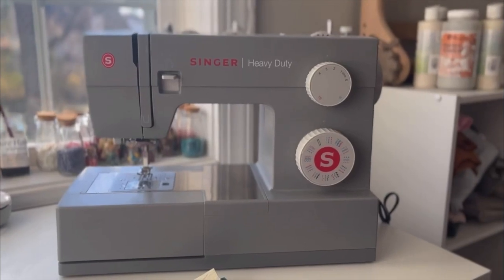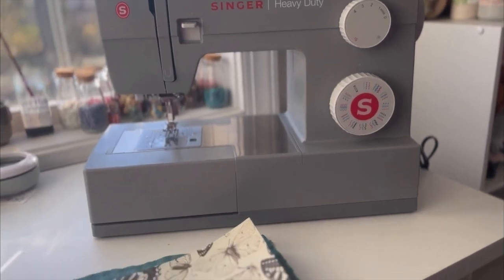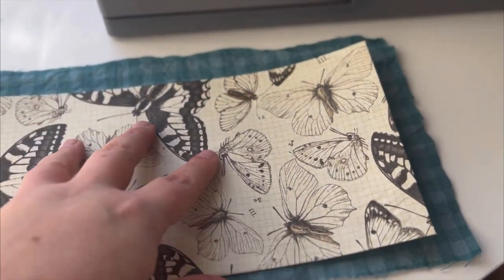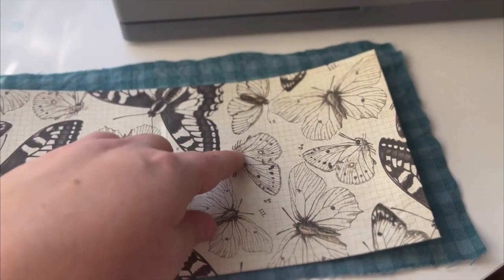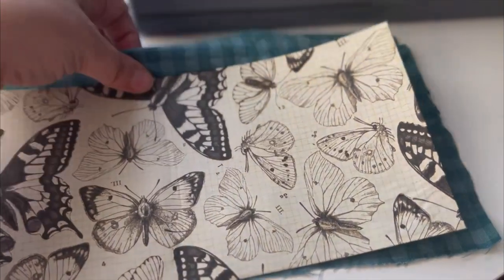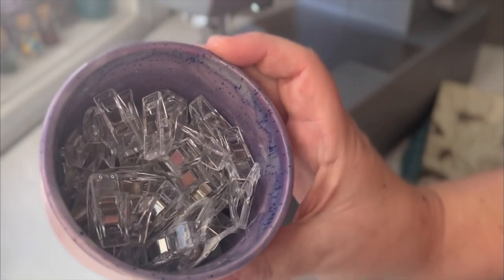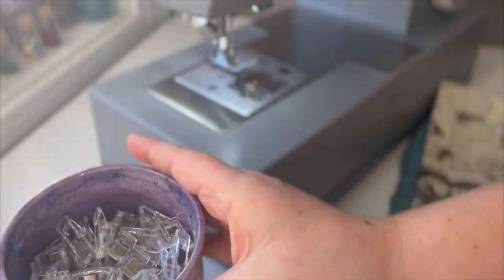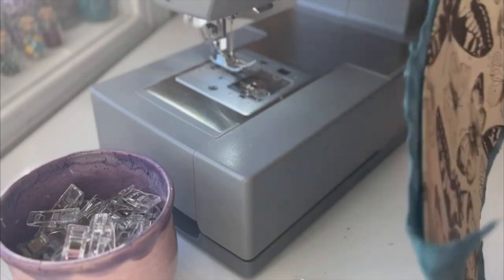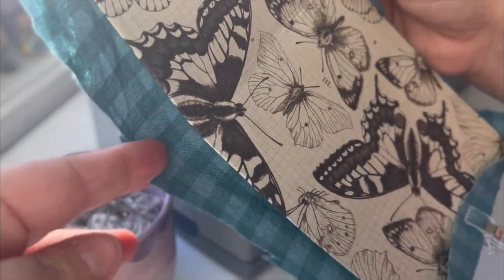This is the sewing machine that I use — a Singer Heavy Duty. I am going to sew my fabric right on, and I'm actually going to do it on the inside just to make sure I get all around the edges nicely since I won't be able to see it from the front. I'm going to be using some little clips to clip mine on, but if you don't have those you can use any kind of clip — even a paper clip. I'm going to make sure that there's a little bit of wiggle room and I didn't make it too tight, because if I do it will really stretch when it's time to fold.